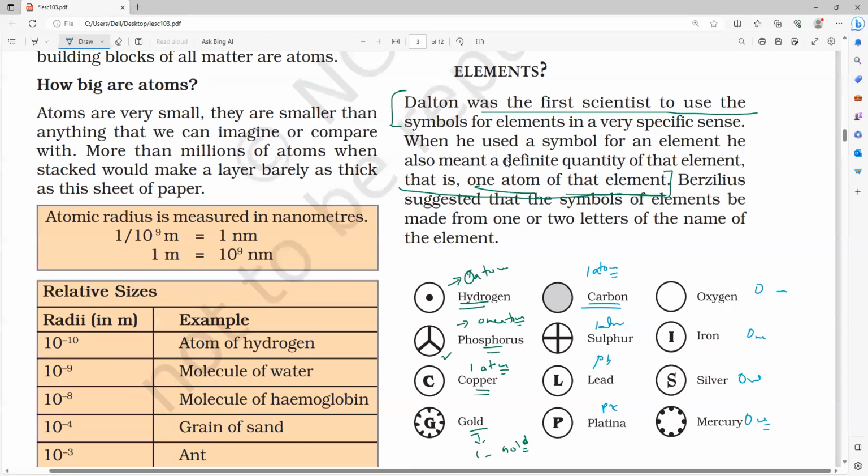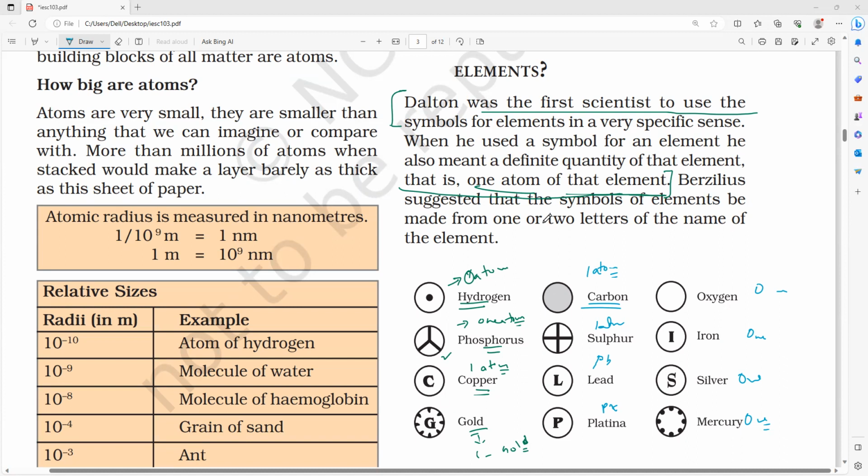So totally how many symbols are there? 4 plus 4 plus 4, 12. That is what Mr. Dalton gave. Clear? So these symbols, for government exams and all, sometimes they will ask you. If they ask, you have to do it, but there is no value for them. The entire system is going to change.